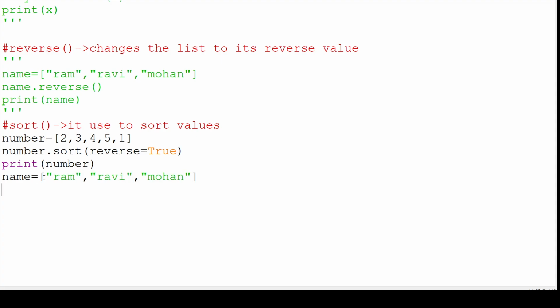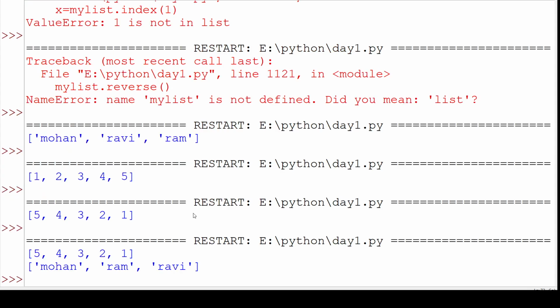Now name dot sort, then print name. Control plus S and F5. Now you can see the output. Mohan, Ram, Ravi. If characters are similar, it goes to the next character. Ram and Ravi both contain R and A, so M comes before V. So Ram is printed first and Ravi last.